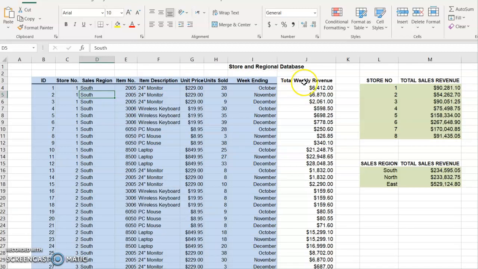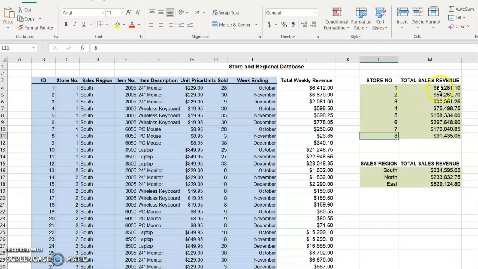And then the rest of the data is there, asking you to modify by the store number. So basically what you want to do here is put the store numbers from 1 to 8, and then calculate the sales revenue for each store.